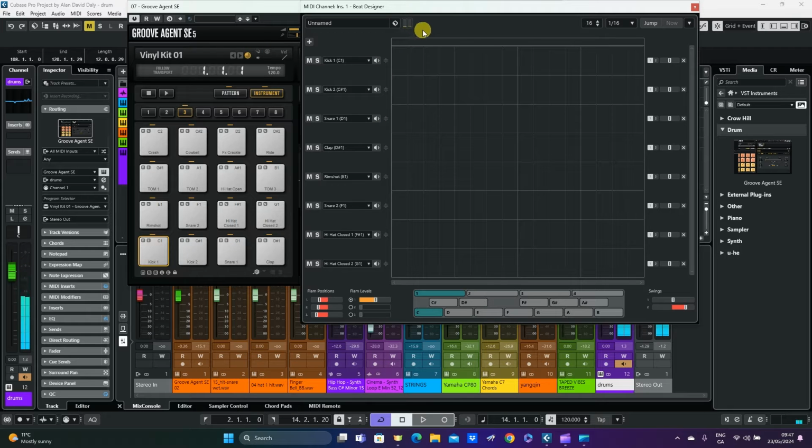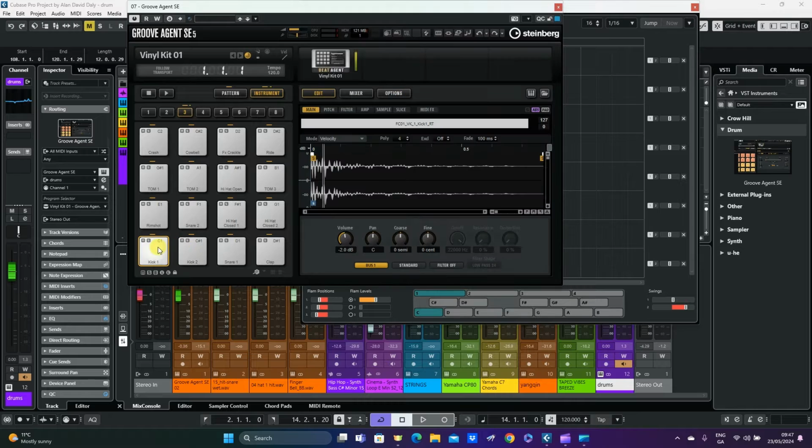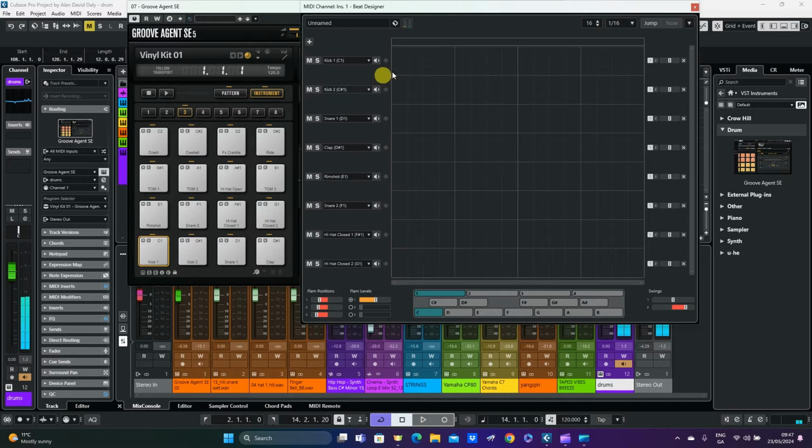Back in the 80s, when MIDI was first being used and there were all different companies making keyboards and drum machines, they decided to put the beats into the same position. So you'll see here it has C1. If you press C1 on your MIDI controller, it'll make that sound.